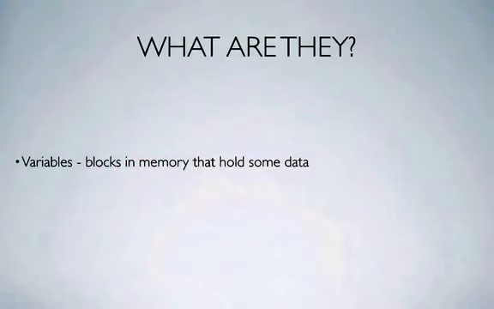If you don't already know, variables are basically blocks in memory that hold some data or some piece of information. You can use variables to pass around information in your script or your application, and these variables will exist for the duration of your application. Really any information that your application requires, you can store in a variable. You can manipulate it. Variables are, by default, modifiable. So if it's a number, you can add to it, subtract from it, anything like that.